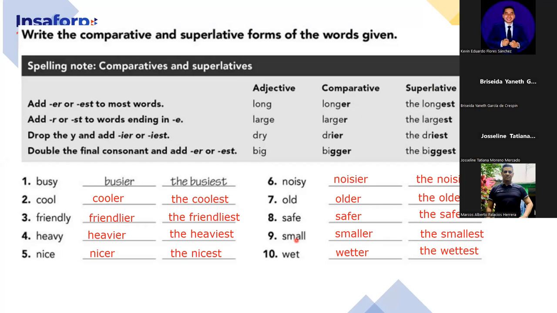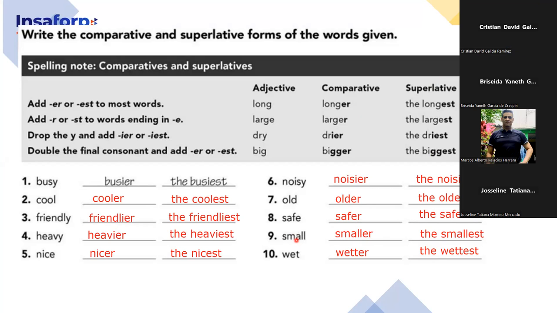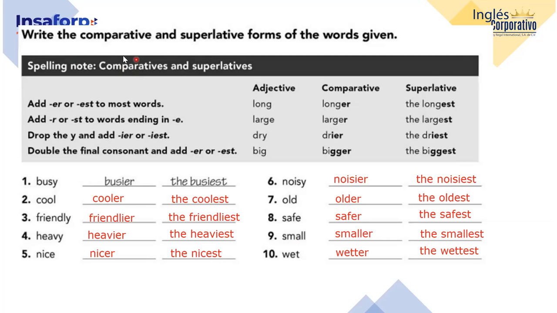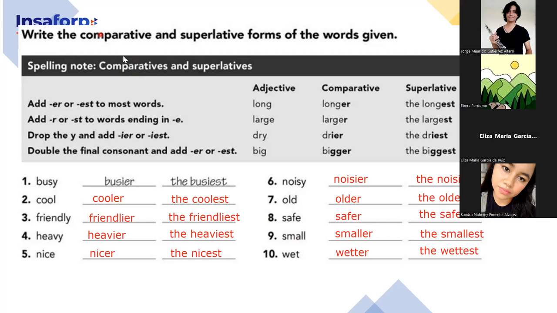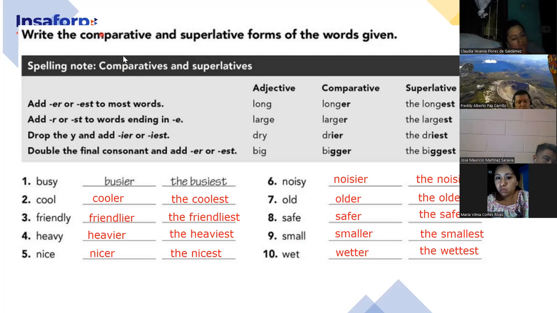My cell phone have a small. Excuse me, repeat that, please. My cell phone have a small. Give me more details. What is the object that is small? Maybe a small screen. That is correct. A small screen, a small case, a small battery. Exactly. No problem. Very good. My country is so small.